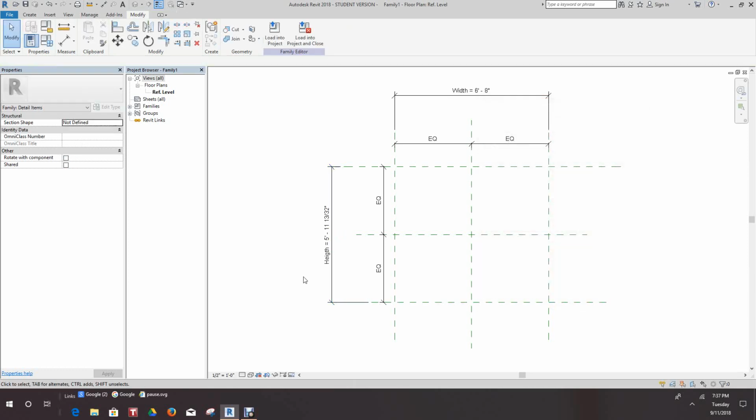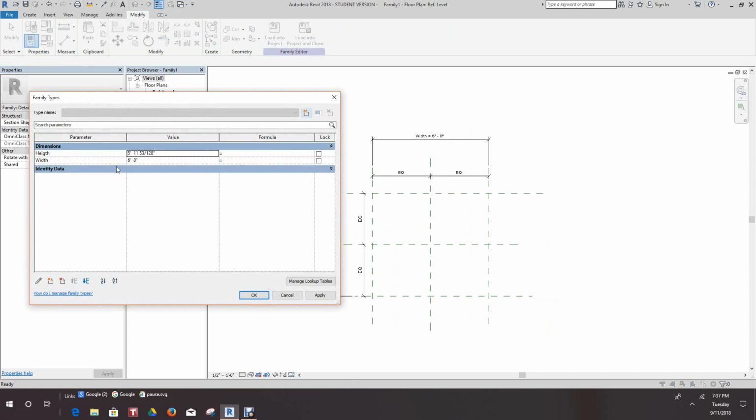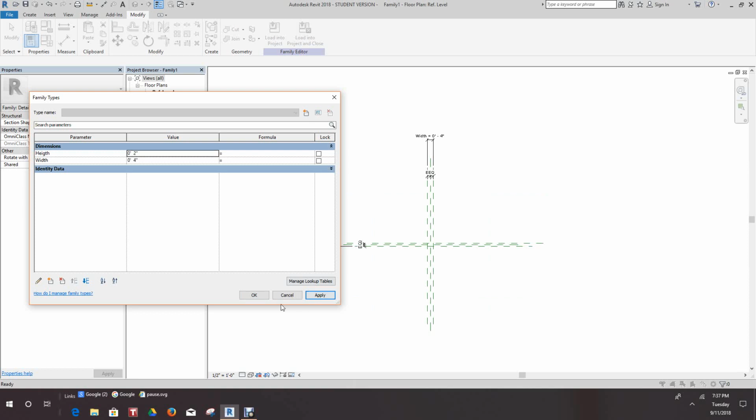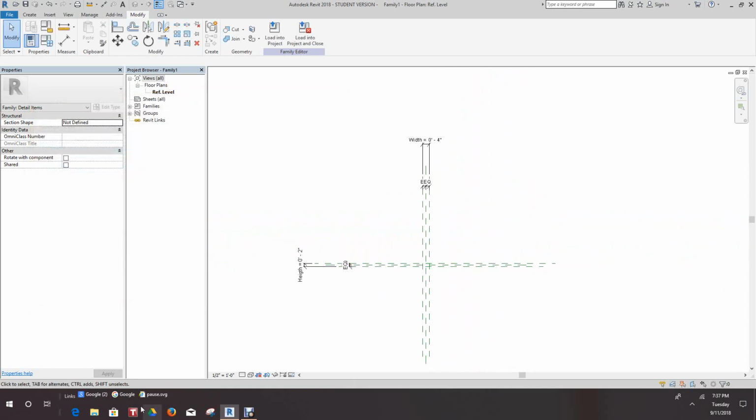Now let's go into our type properties. Actually, I want this width to be 4 inches, and I want the height to be 2. That's really what we're looking for, something like this.